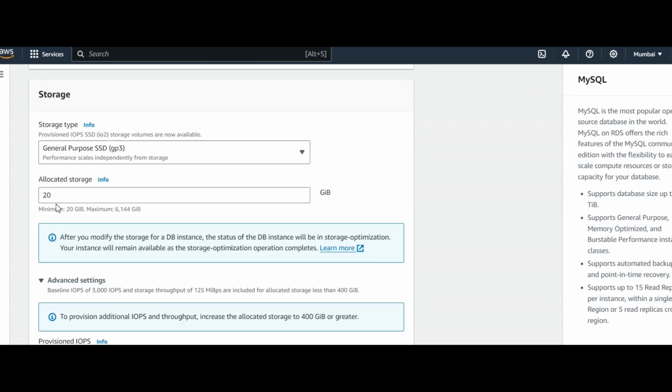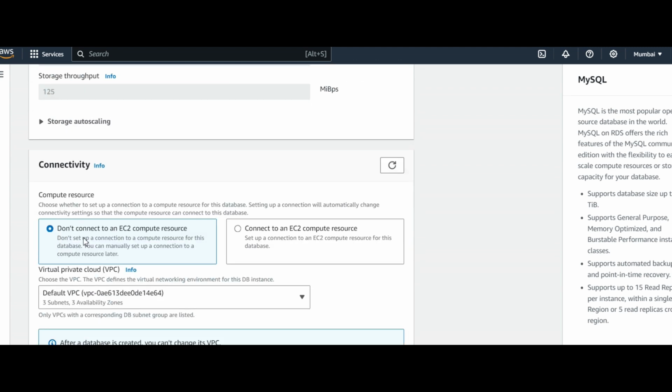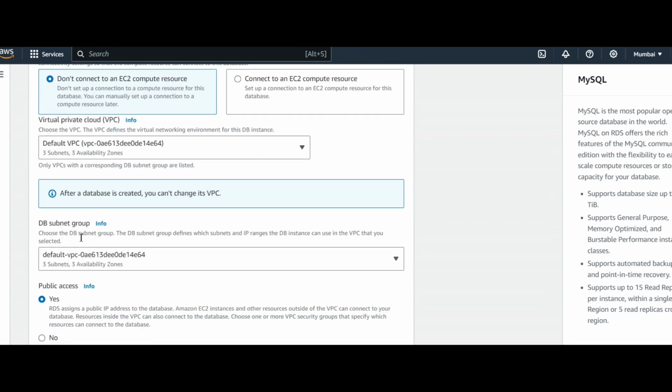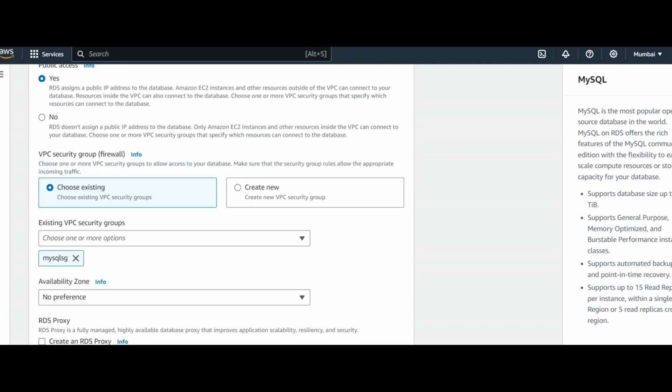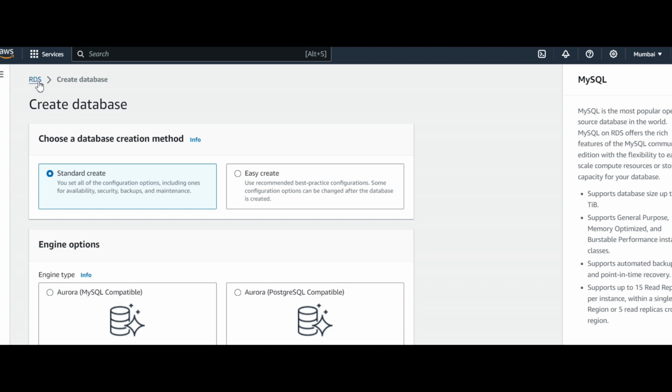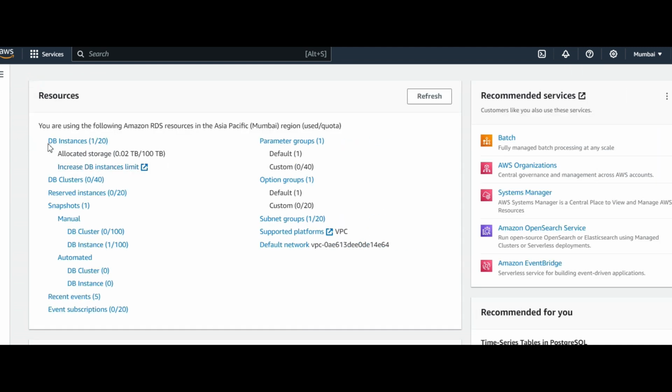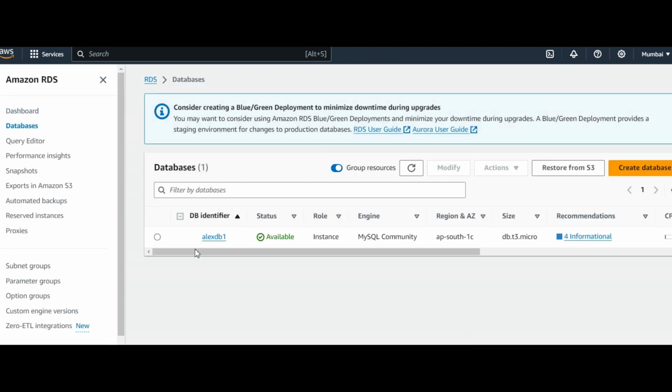And by repetitively checking all this, finally I am clicking on the create database instance at the top corner, it will be there. So once everything is fine, you can click and you can see the database instances. Yeah, now I have created. I am going on to the RDS, and you can see the database instances, and you can see db1. So click on this one, and it will give the information.